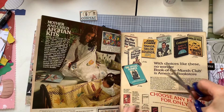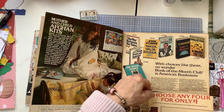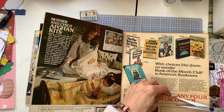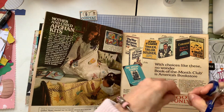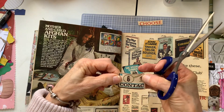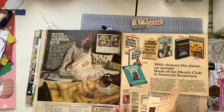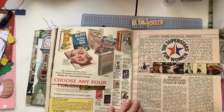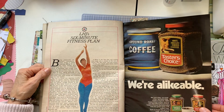I'm back in my vintage magazine and I'm going for this word — 'choose.' I'm looking for items that I can fill up my C's, and I will use words. I also found this one — 'Contact' — remember that? I don't even know if they still make that. I'm just going to go through this quickly and see. Taster's Choice Coffee — do I have anything in here for coffee?